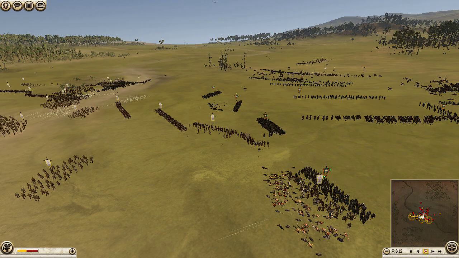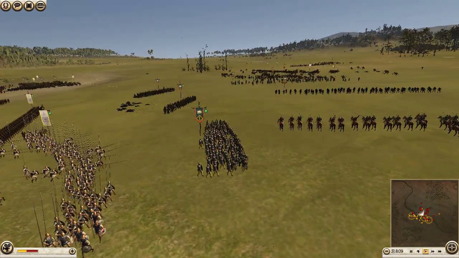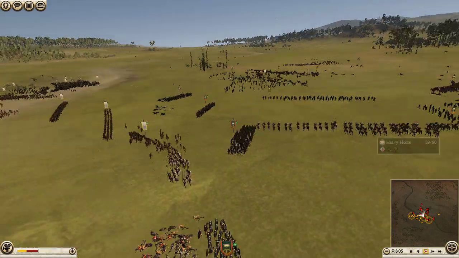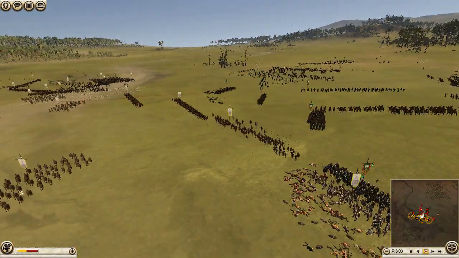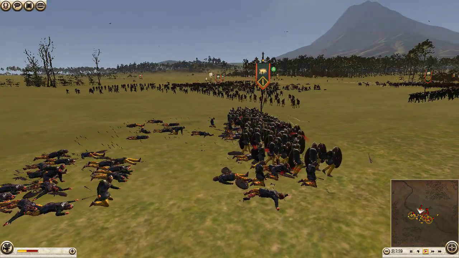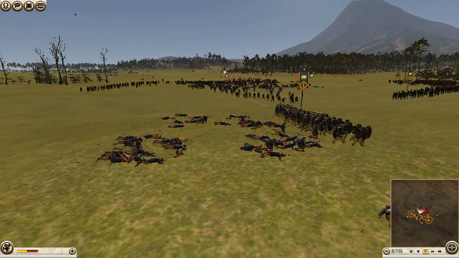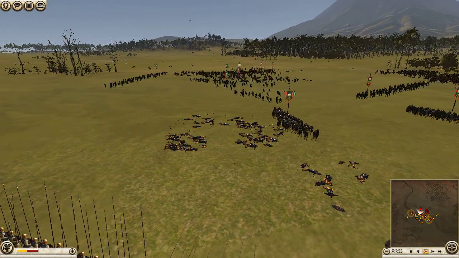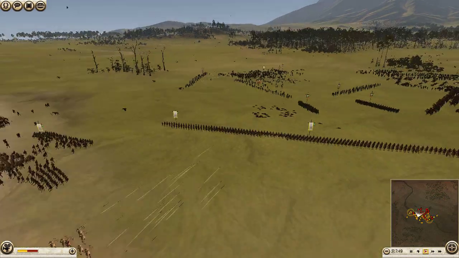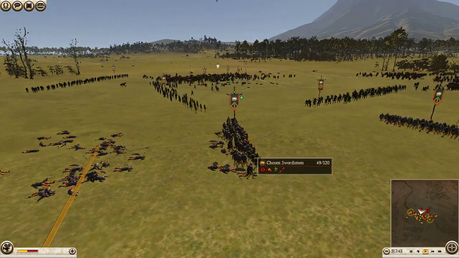So I'm rushing in my pikes now into the chosen swordsmen. Good move of him to retreat, but he should have retreated everything really. While he retreats, I am shooting his chosen swordsman from behind. As I said, you shoot anyone from behind, they'll be going down. But look at that. Look at that. Just a few spaces. It's all gone. This is what you don't want to be doing.